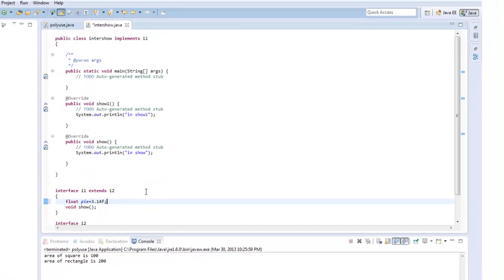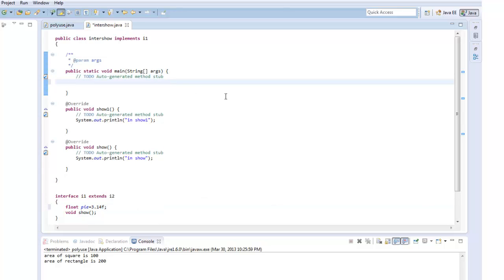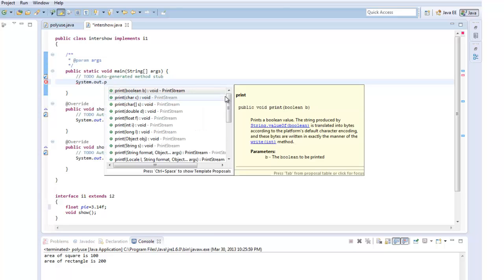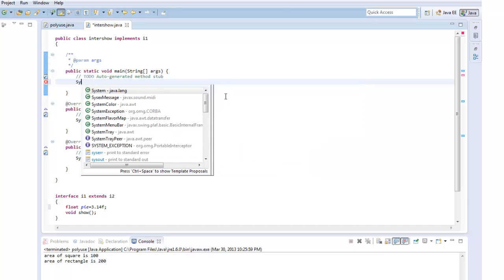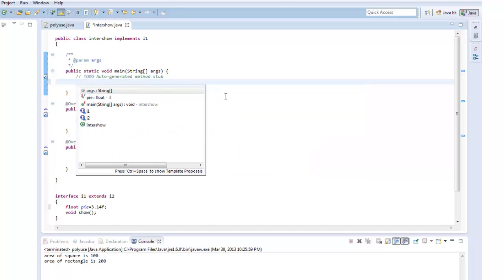Now to check whether this is really static, I can directly try to manipulate this.